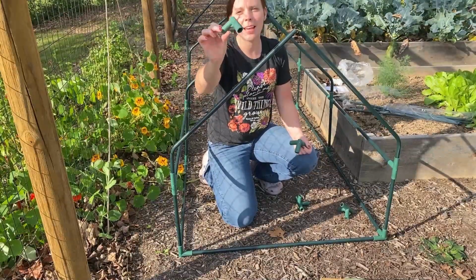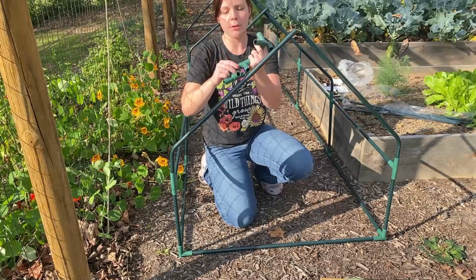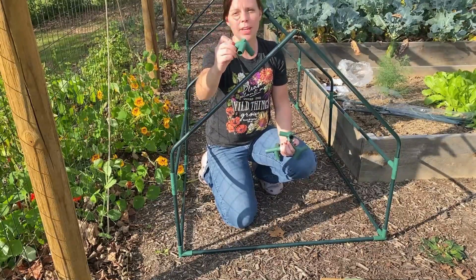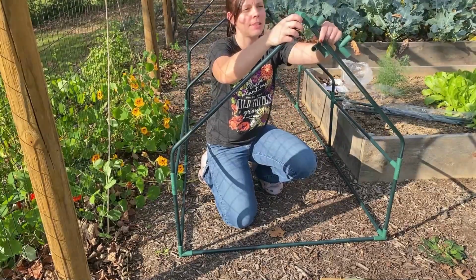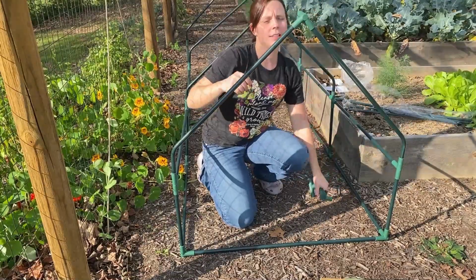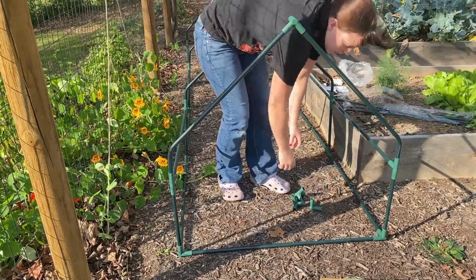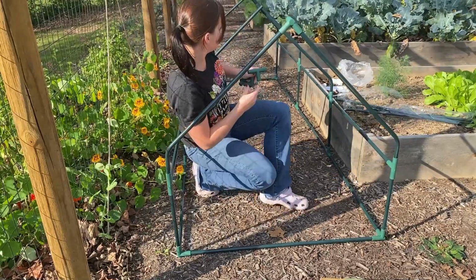Okay, so now we are going to be adding these pieces to the top of our greenhouse. There are 2 of them that have 4 long sides, and there are 2 of them that have 3 long sides. You can tell the one kind of has a cap on the end. That's going to be your end pieces. And they just fit on like this. And we push them down in. And then your other 2 pieces will go in the middle.